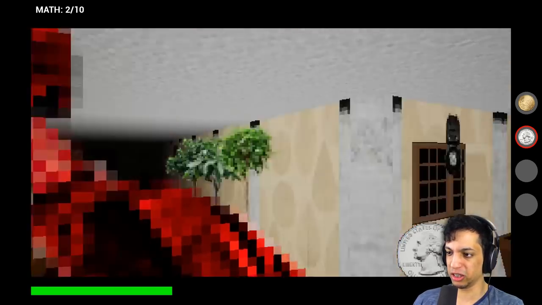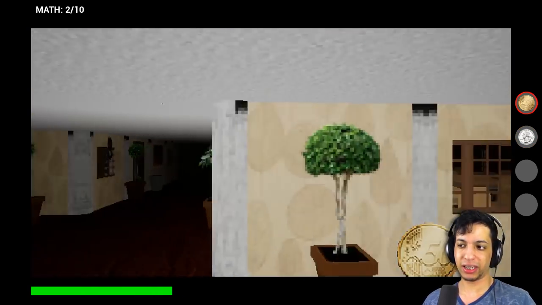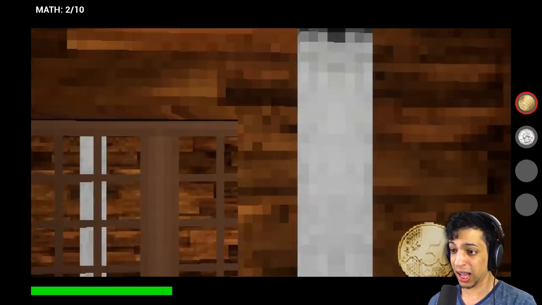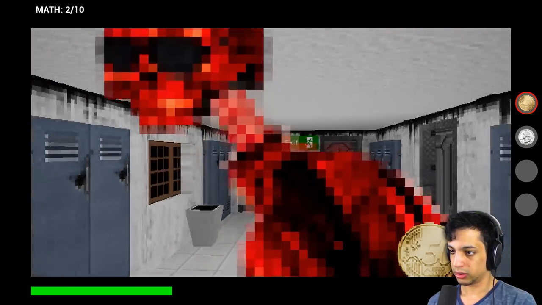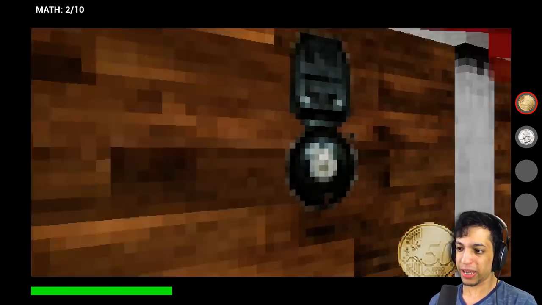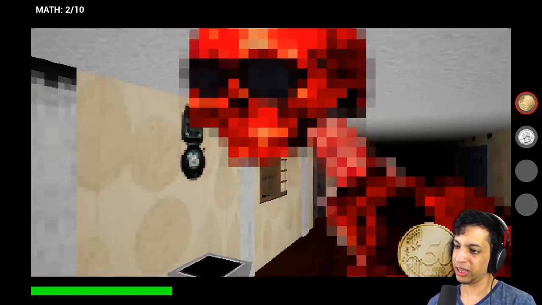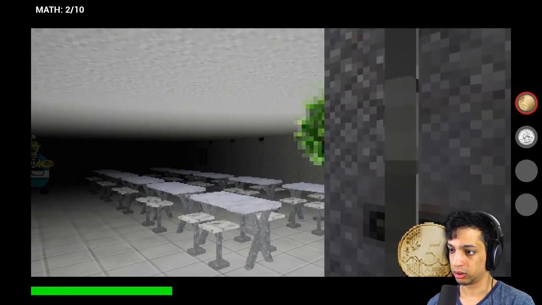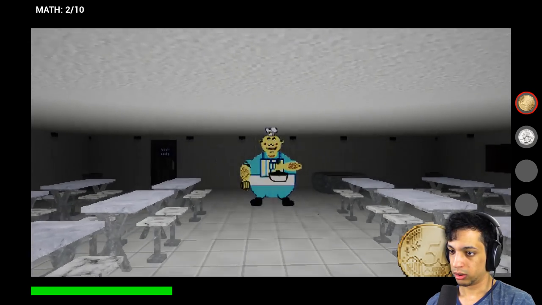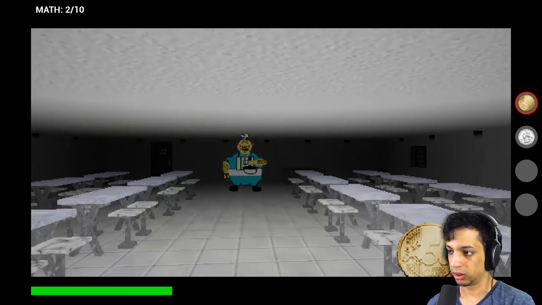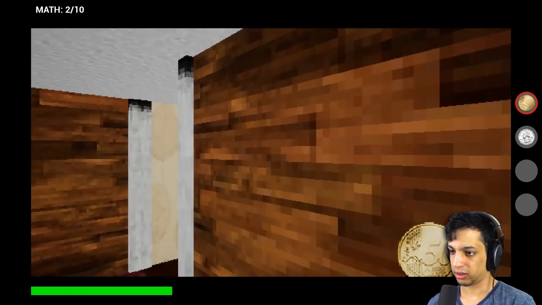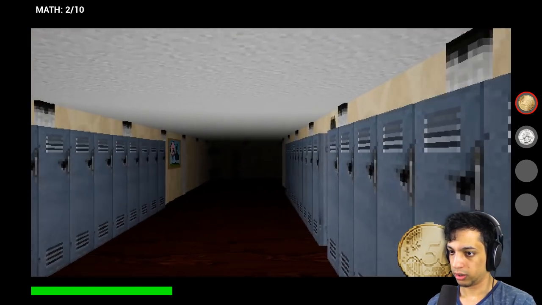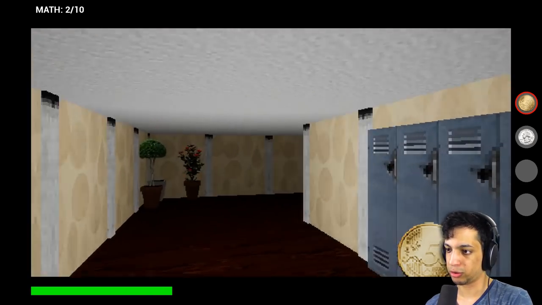Let go of me, you little piece of... Come on! I guess this is the game now? Stop! Stop! Let go of me! I think the game actually glitched. He doesn't let me go. Now he let me go. So this is where this guy comes from. Secret door? Oh my god, I really hope that big guy isn't coming after me.